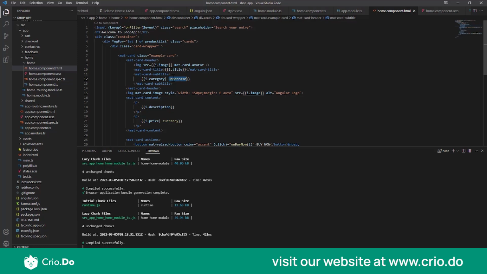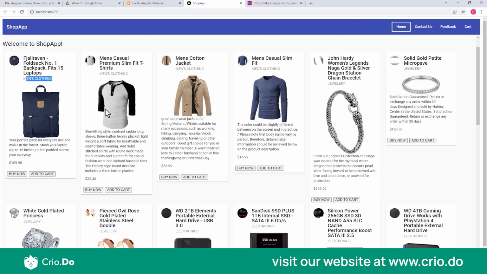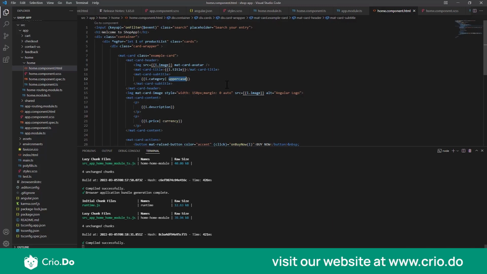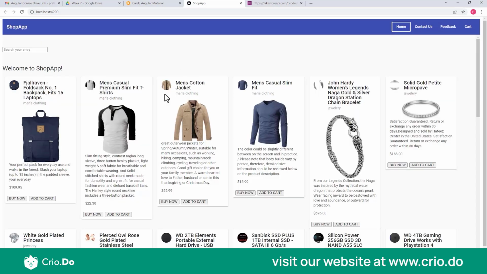In the earlier case we saw, if you remember, we used JSON to parse the object. So here if you give it as uppercase, any text you pass in whatever case, it will format everything to the uppercase. Okay. So in case I decided I don't want uppercase and I rather want lowercase, I can just pass it as lowercase, and now you'll see that all my text is coming as lowercase.